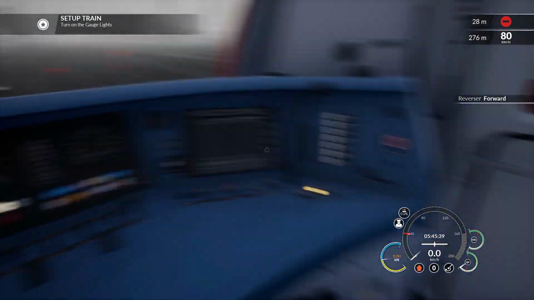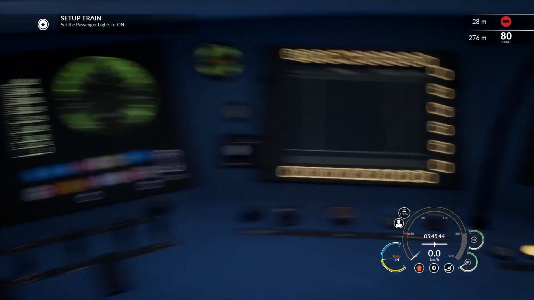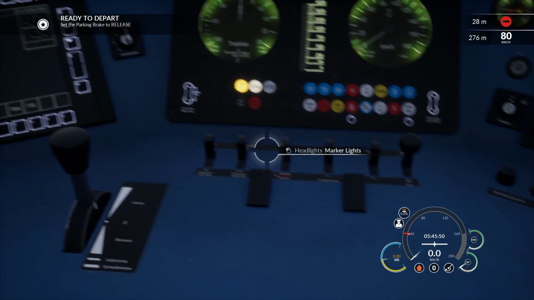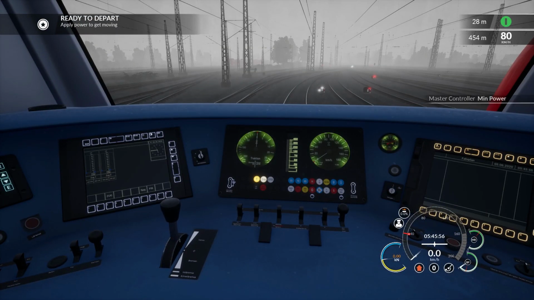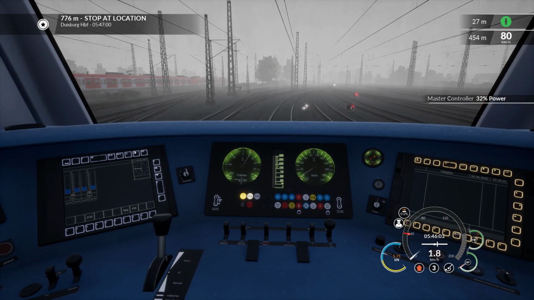We are in a DB BR425, but there's a mistake in the scenario. It says that we're going to run this in a 422. It's really a 425, which is one of the two new locos included in this DLC. I think that's everything.